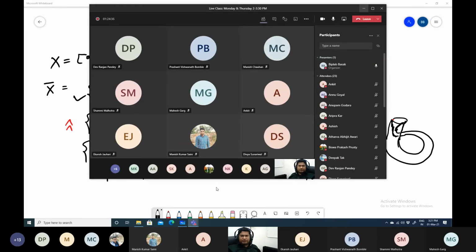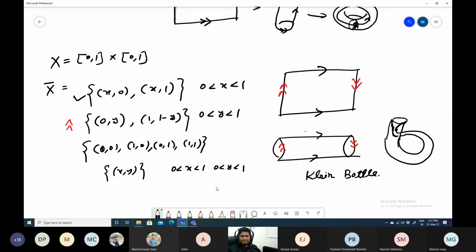Okay, so any questions? So, sir, if we like these corner points, if we include in the other two ones, so we don't have a quotient space or something like a punctured type of figures we will get. Repeat again. Like say we are having corner points 0, 0, 1, 0, 0, 1 and 1, 1. If we include two of the points in the first one and other two in the second one, so what will happen basically?